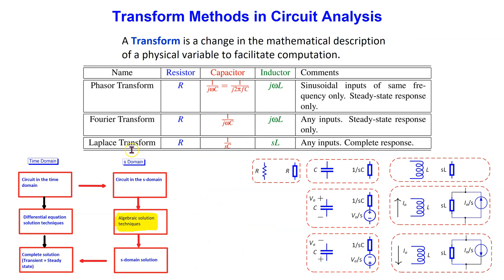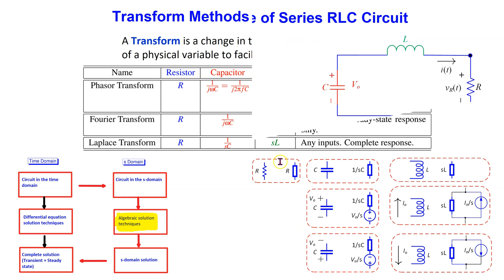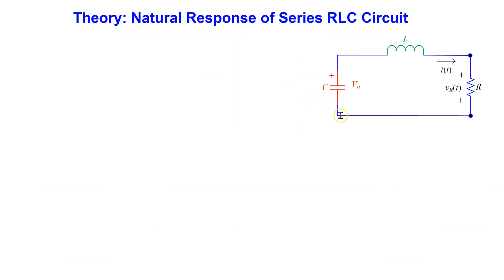The natural response of series RLC circuits is best analyzed using the Laplace transform circuit analysis technique. An introduction to the Laplace transform and how to use Mathematica to calculate Laplace transforms is provided in another video in this channel — the link is provided at the end of this video. Note that the circuit models for the capacitor and inductor in the S domain easily accommodate cases where the capacitor and inductor have initial voltage or current respectively. This is very important for analyzing the natural response of series RLC circuits.